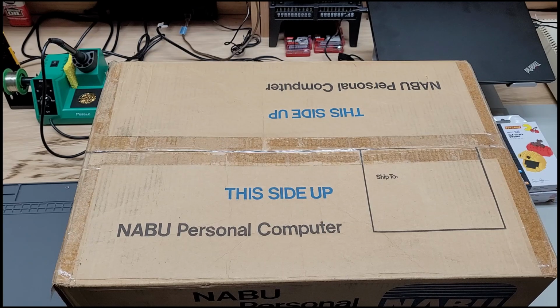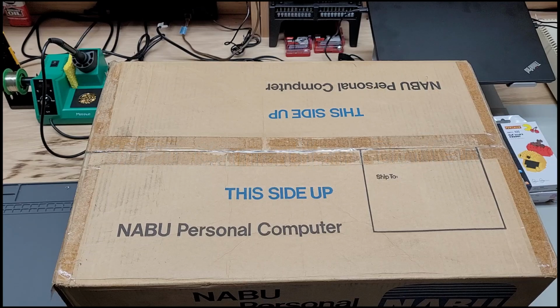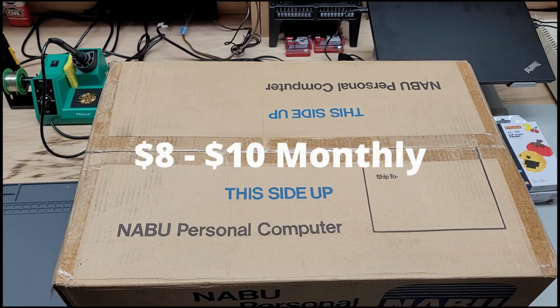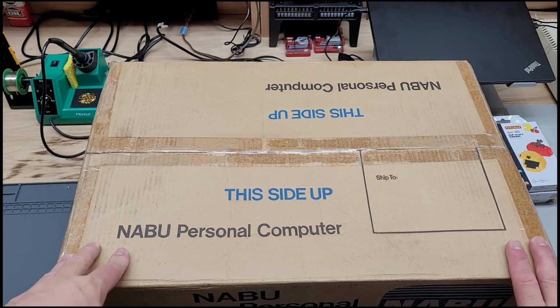You're able to download games. You were also able to watch movies. Pretty expensive unit back then. Also had a monthly service fee. With all that said, it was kind of ahead of its time and very high-end price, so it didn't really take off. However, someone had a pallet of these.